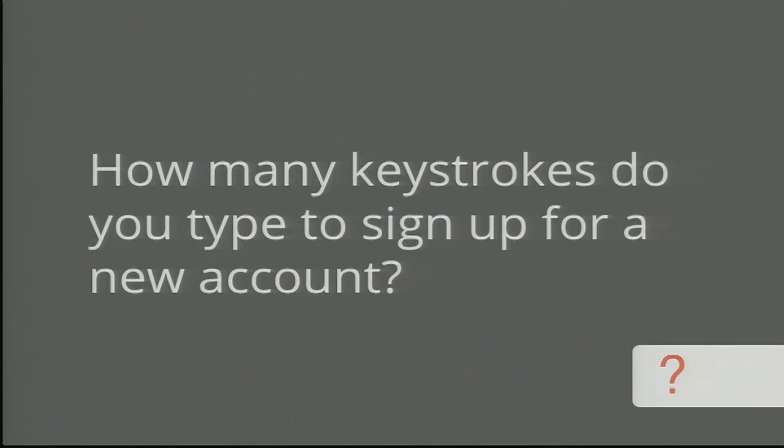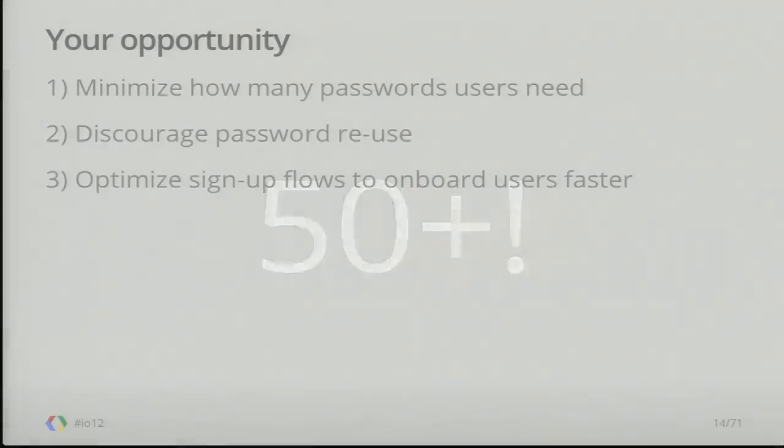Another question. How many keystrokes do you type when you sign up for a new account? Call out some answers. All right, all over the board. Some of you have much longer passwords than others, I guess. I think I type about 50 characters. I have a relatively short name, even if I do use longer passwords. 50 plus characters: my first name, my last name, my email address, password once, password confirm. It's a lot of characters to type when you sign up for a new account. What if you could drop that down into 2 mouse clicks instead of 50 plus characters typed on the keyboard?